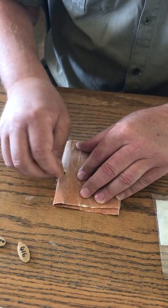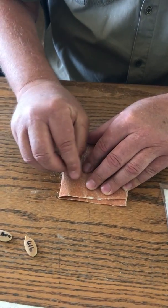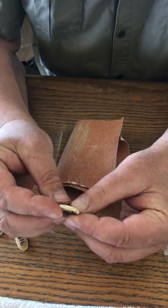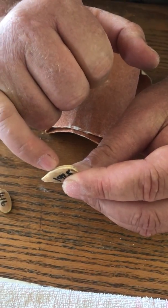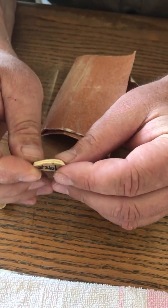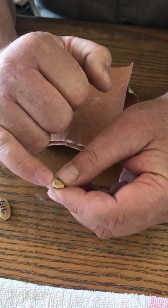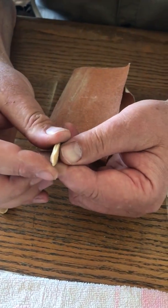Let me just look all the way around. You can see now that there's the outer layer, that white inner layer, and then the inside, which is also a cream color. You just want to see that all the way around, but you don't want to touch the seed attachment point, or the hillam as it's called.